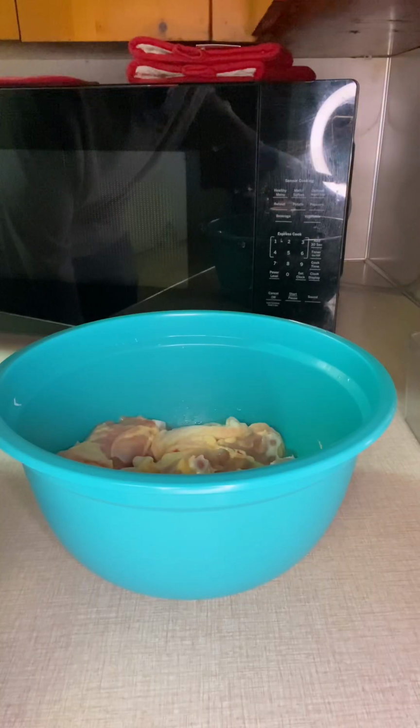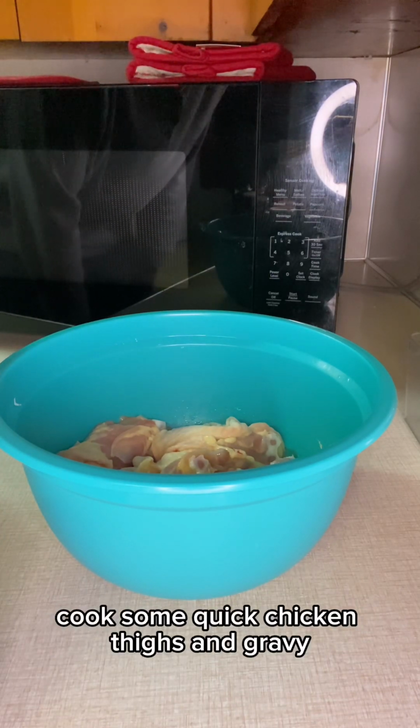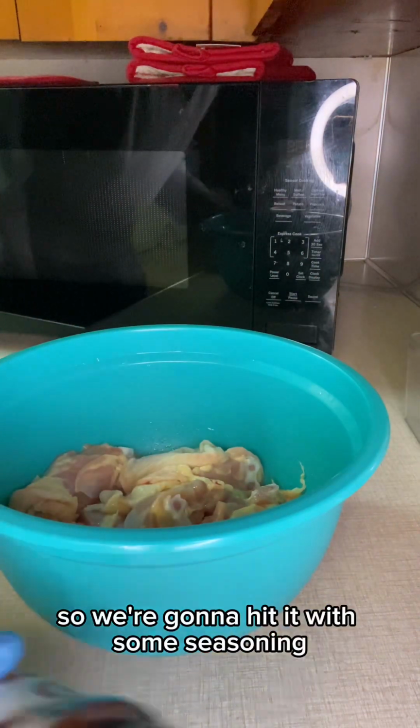Hey, check out what we cooked today. Today I'm gonna show you how to cook some quick chicken thighs and gravy. We already have our chicken thighs washed up and everything, so we're gonna hit them with some seasoning oil.